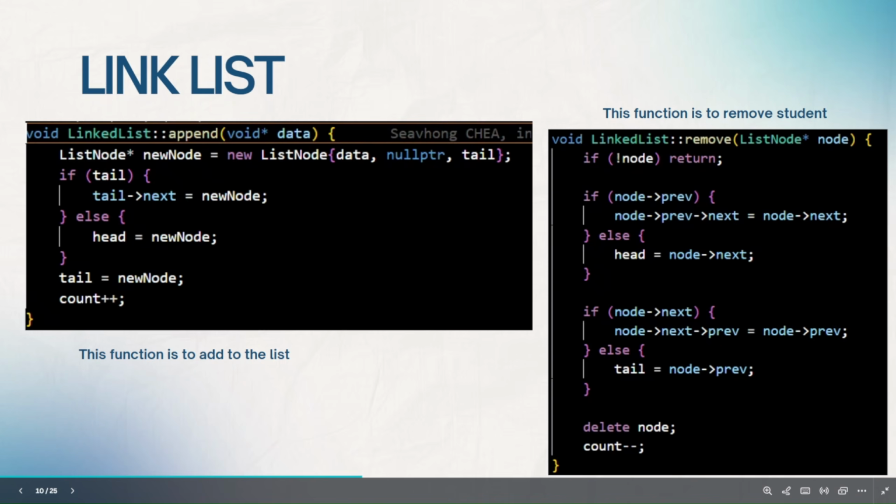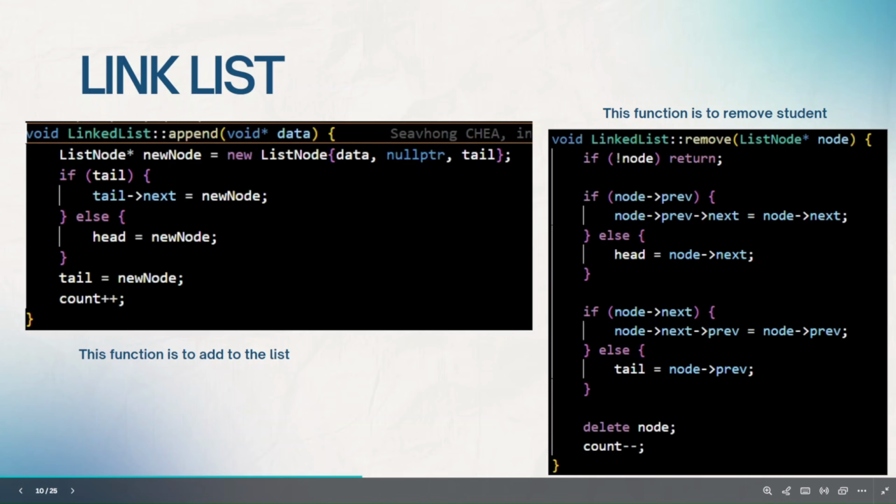So here just a brief explanation about the code. Append here is to add the node to the linked list. So we create a new node, and then we check whether we travel to tail or not.